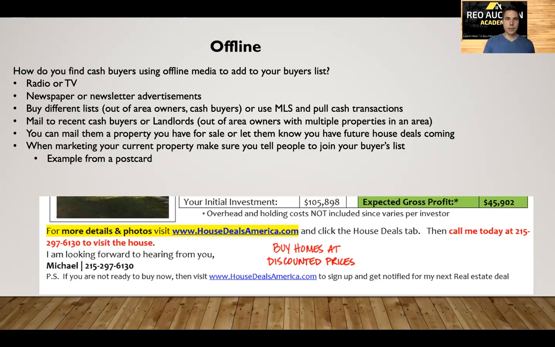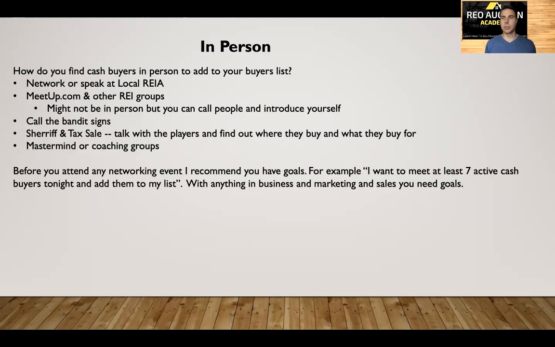And then finally, in person, especially if you invest locally and not nationally, like me and Paul, go to local REIA groups. You could find them just by Google searching, or go to meetup.com and type in real estate investor group. You could meet people in person and talk to them, figure out where they buy, what their buyer criteria is, and gauge how serious of a buyer they are. I know a lot of folks that go to these REIAs are what we call newbies that haven't done any deals, but there's plenty of seasoned investors that are looking to acquire more deals that you could add to your buyers list.